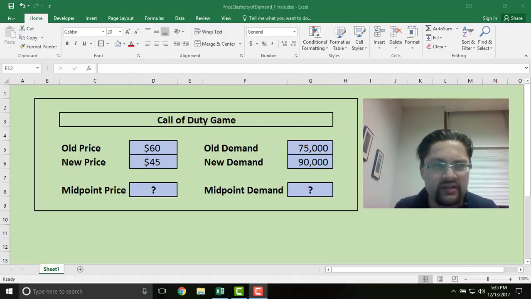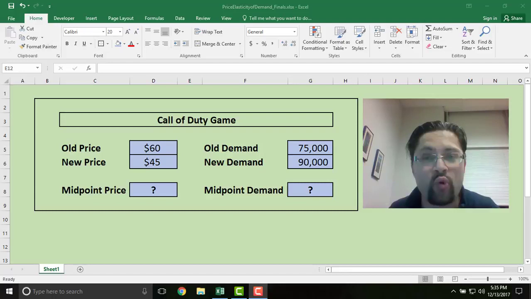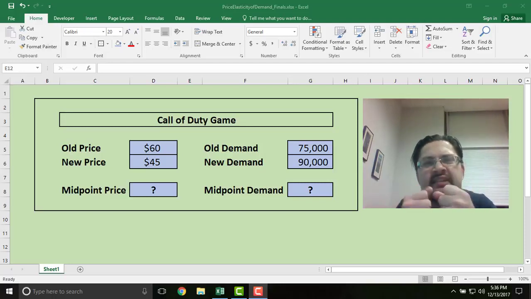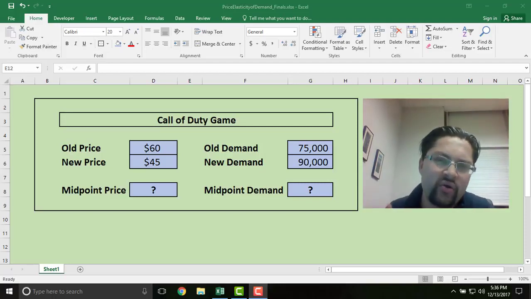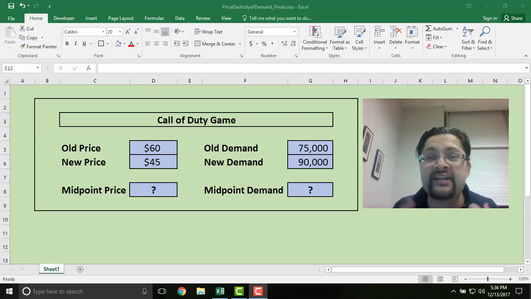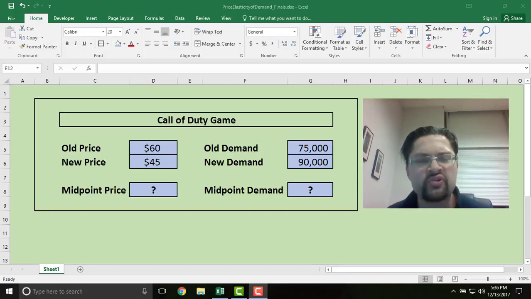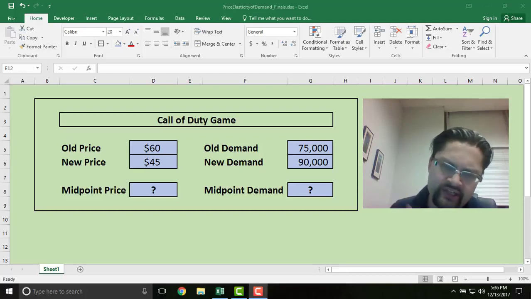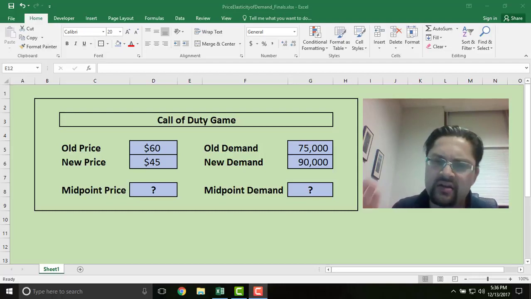If it is inelastic, so it's less than 1 as a result, so a 0.92, which is pretty close, or a 0.05, it's not a lot of sensitivity. That could be like the oil market or a certain product out there that people buy regardless of the price because they need it. It's a necessity, like insulin for diabetic people. So let's begin looking at the math here. We're going to do step 1, which again is the midpoint for price, and then step 2, midpoint for demand. Then we're going to find the percent changes between them and go from there.